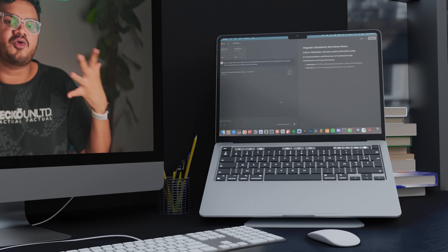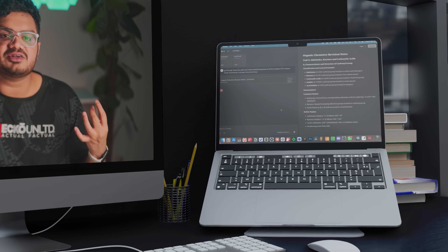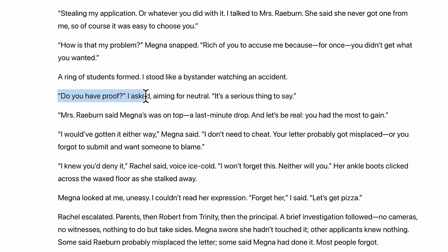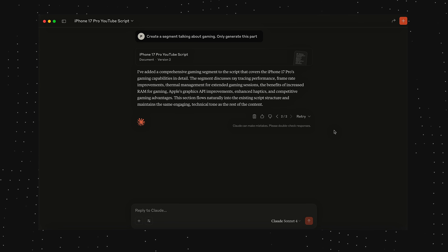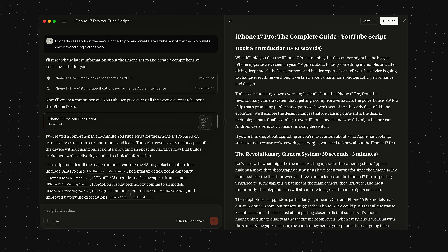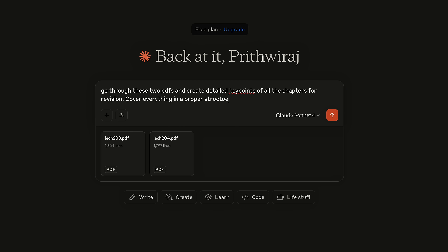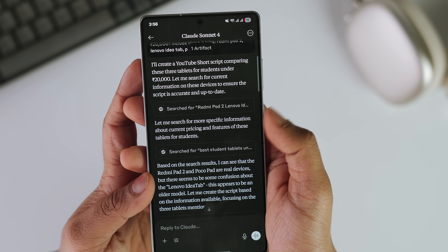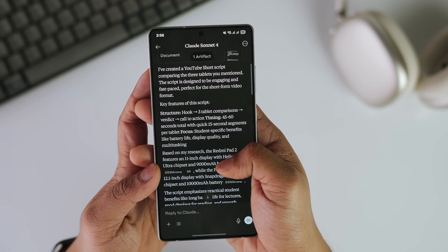Speaking of AI, let me share why I've been using Claude over ChatGPT lately, especially for writing tasks. It's now very easy to spot content written using ChatGPT — it uses almost the same kind of language everywhere, and it feels robotic and repetitive. That's where Claude excels. In terms of features, Claude really shines with its ability to handle massive amounts of text. You can feed it an entire workbook, a huge research paper, or even a manuscript and it won't lose track — super helpful for writers working with long drafts and detailed references.